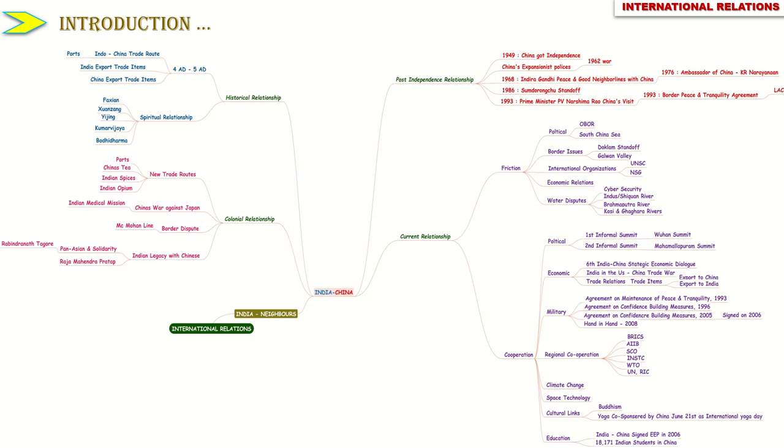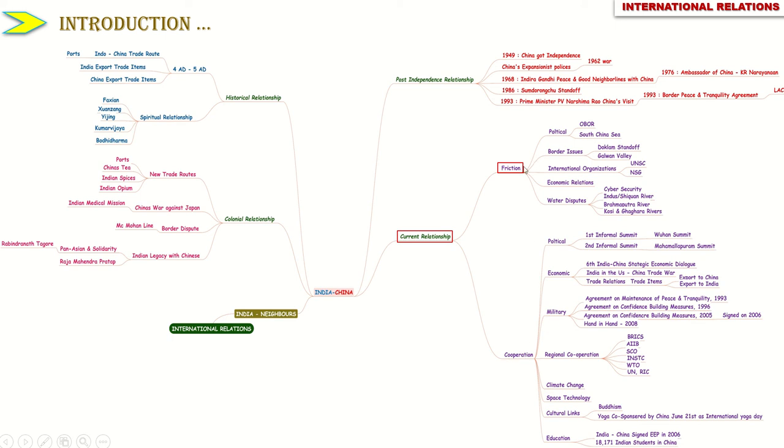So this is our complete flow chart. So what topics we are going to cover in this? So in the previous topic we covered current relationships, India China's current relationships, and under this we came across this friction relationships, nothing but the areas of contention, and whereas this is areas of cooperation. So in our current relationships with India and China, what are the friction relationships? That is nothing but areas of contention. And in this current relationship, what are the areas of cooperation?